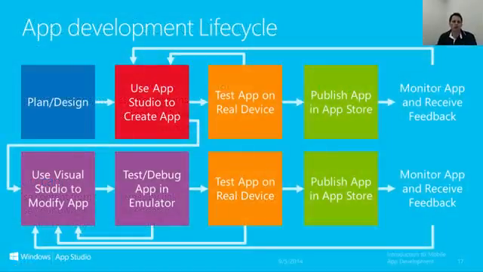So what does the process look like for building an app? In this diagram, you will likely follow one of two possible paths. Either you will work entirely within App Studio and follow the boxes along the top, or you'll take your app from App Studio and carry it into Visual Studio to modify it further before publishing it. It is important to note that there is no requirement to use Visual Studio or perform any coding when using App Studio. This diagram illustrates a life cycle.